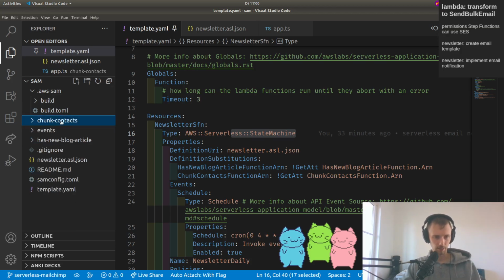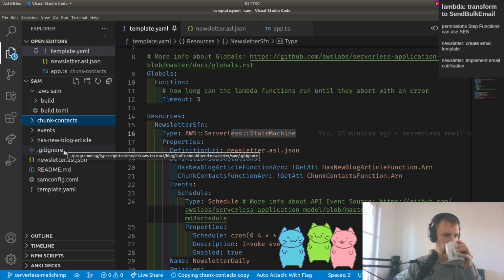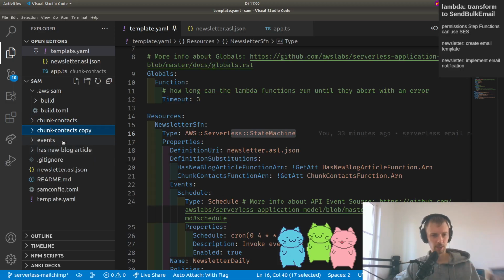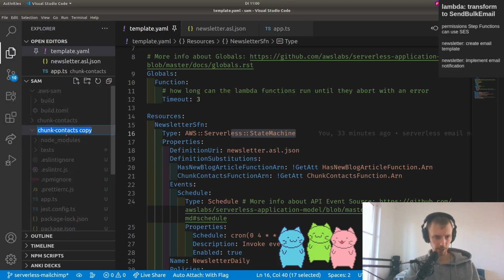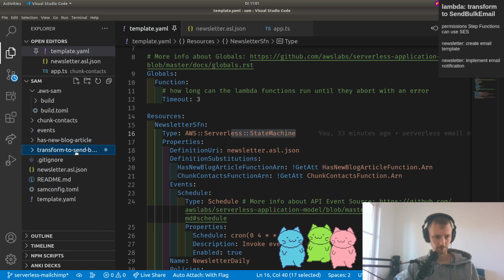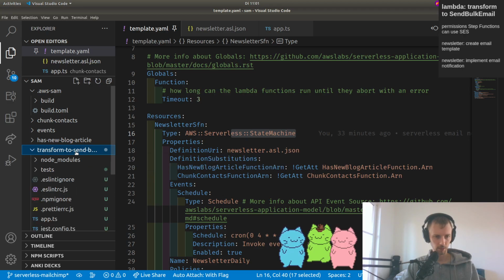So let's just duplicate one of these. It may take a minute because of the many node modules that it has to copy. And then we call this transform to bulk email, to send bulk email, I guess.